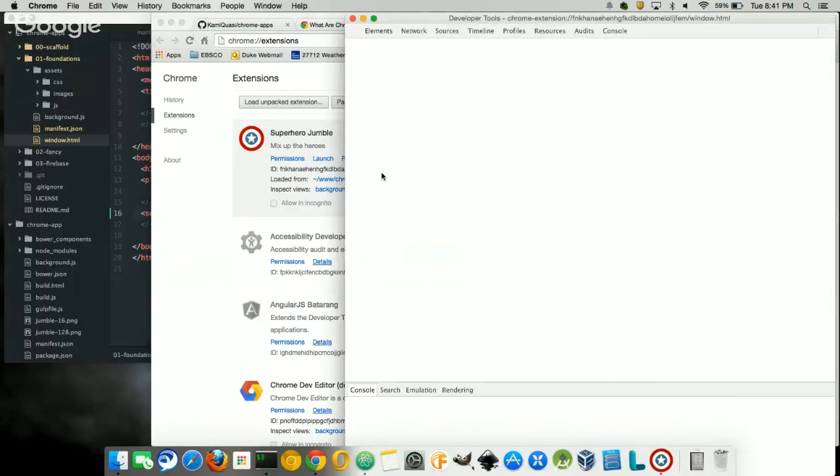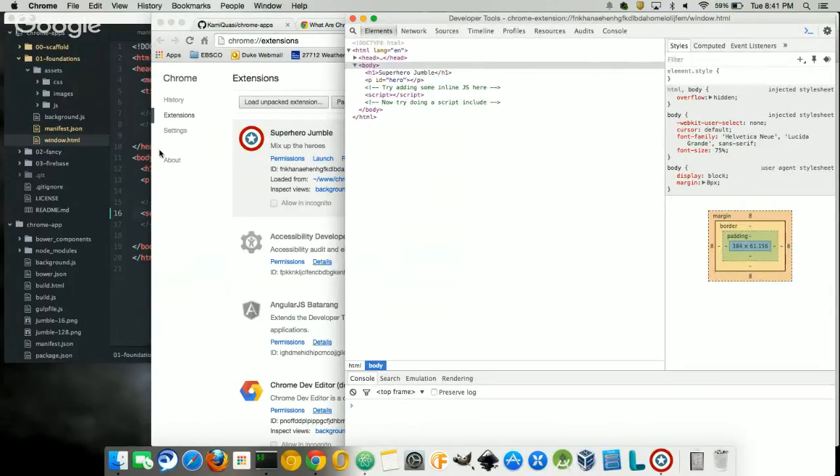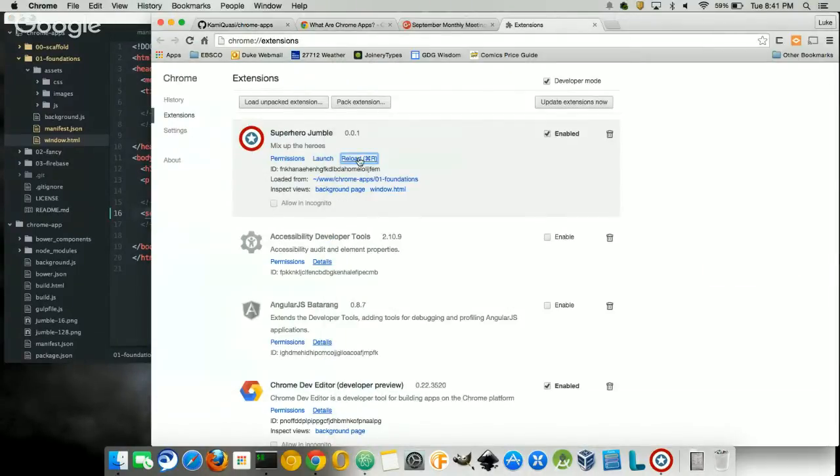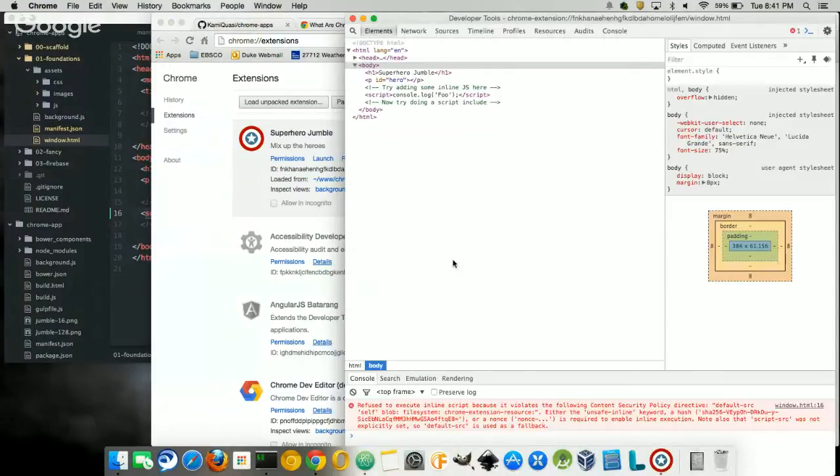Reload, okay. Oh, maybe if I do something in here. There we go. Okay. I guess it helps to actually run a script. So they don't allow inline scripts. Everything has to be imported.